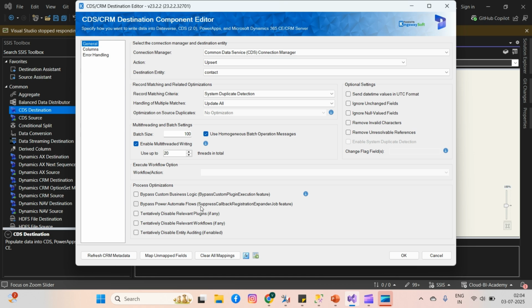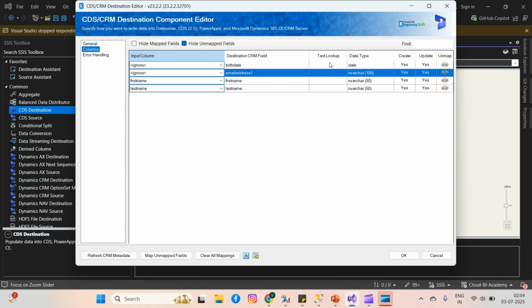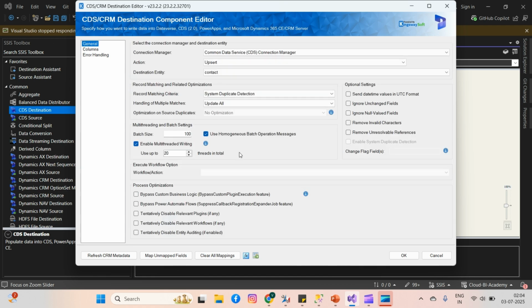Bypass Power Automate flows. So these are different process optimizations. In future videos we can go through them one by one and also understand the lookup concept, because here you have seen the lookup. In our next videos, I can explain more and show you.